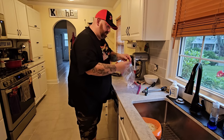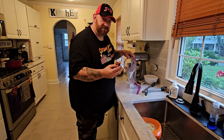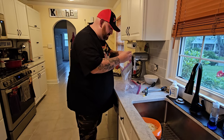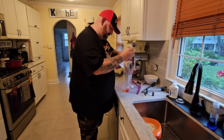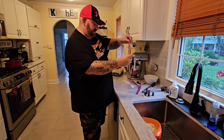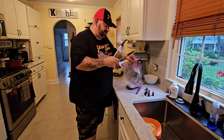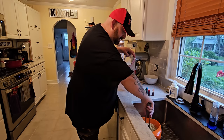1, 2, 3. And then we put our colors. Now, it says to put 40 drops of the colors in. For our orange, we're gonna use 20 yellow and 20 red. Okay, there's yellow. There's red. Swish it around so it makes orange. And then we're just gonna put some of the spaghetti in this bag. And we're gonna repeat that for each of the other ones for each color.